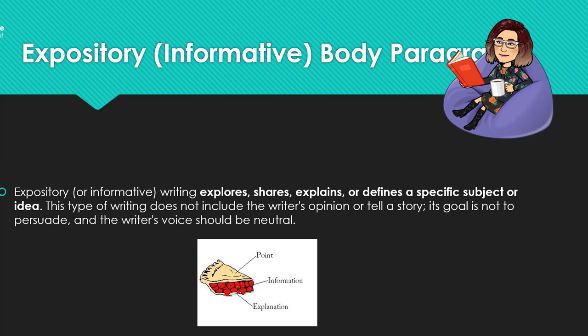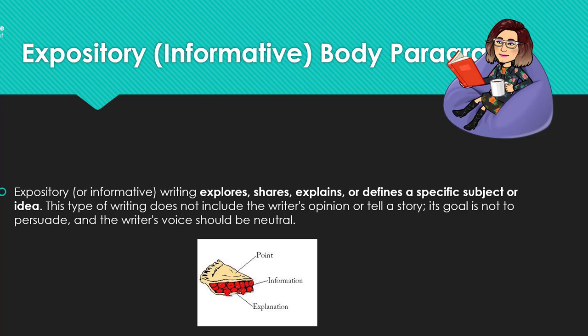And the next kind of body paragraph is known as an expository, informative body paragraph. Expository or informative writing explores, shares, explains, or defines a specific subject or idea. This type of writing does not include the writer's opinion or tell a story. Its goal is not to persuade, and the writer's voice should be neutral. Basically, when you write an expository body paragraph, you're just explaining the facts of what happened to the reader.